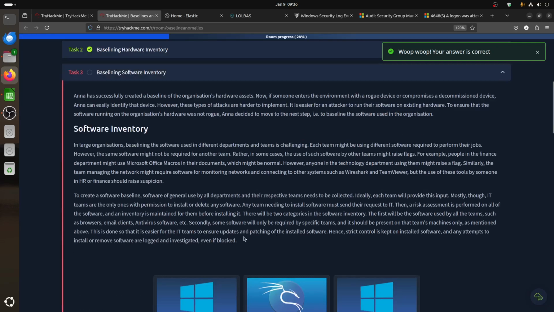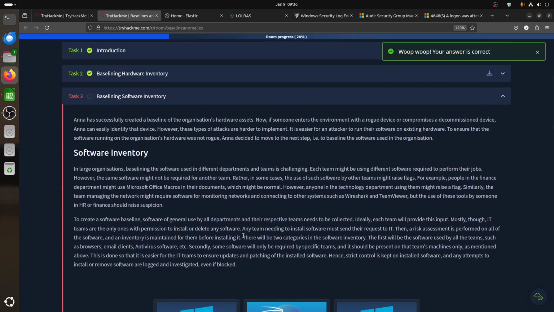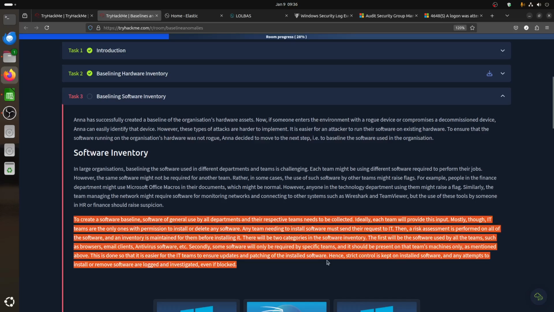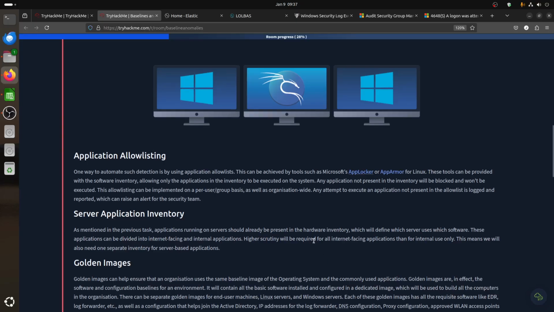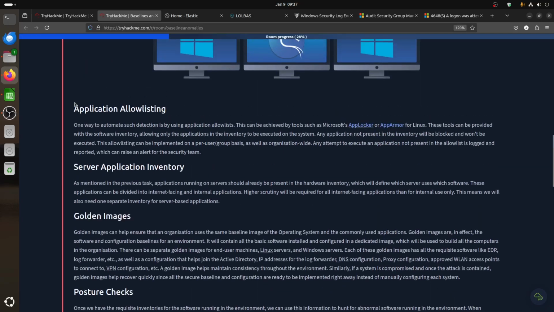The next thing is, basically we did the hardware, now the software inventory. Of course, large companies use different strategies. Sometimes they have the same copy of a VM they use to install all their Windows or Linux, so they have the same type of software installed on all machines. Then there is business software per department. Each department will have its own type of software, like IT using GitHub, HR maybe using HR software, things like that. Then one thing they can also do is use an application allow list.